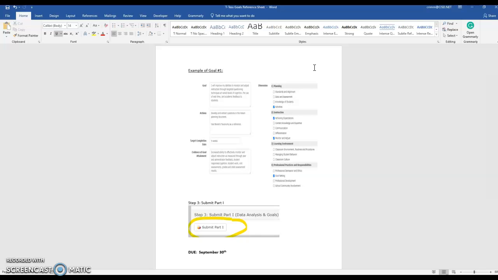The target completion date is at each 9 weeks, and the evidence of goal attainment is the increased ability to effectively monitor and adjust instruction as measured through peer and administrator feedback, student responses, student work, unit assessment, grades, and state assessments. So this is an example of what one goal may look like.